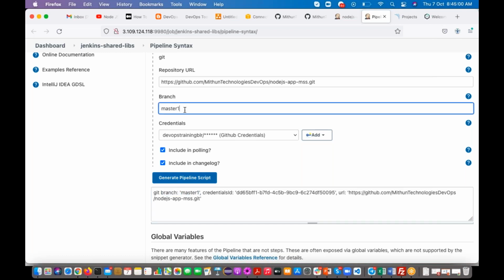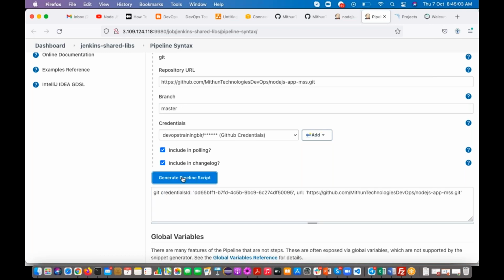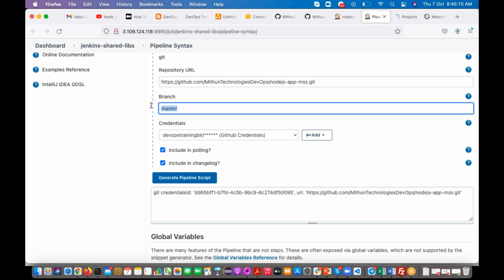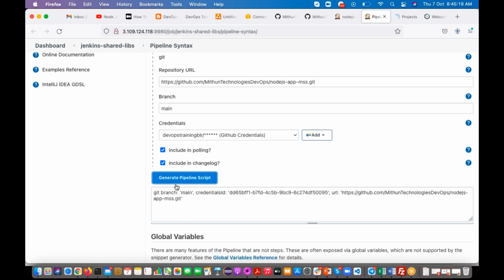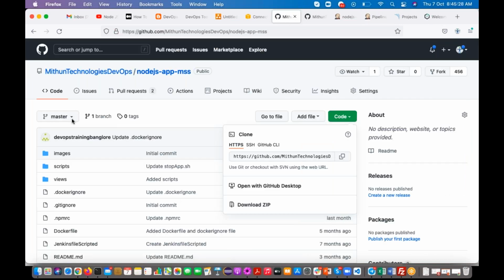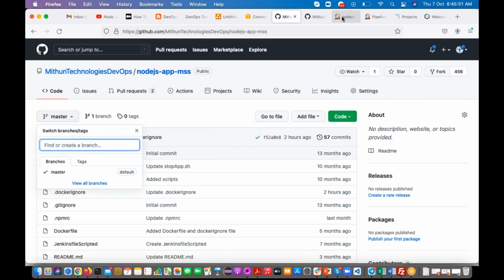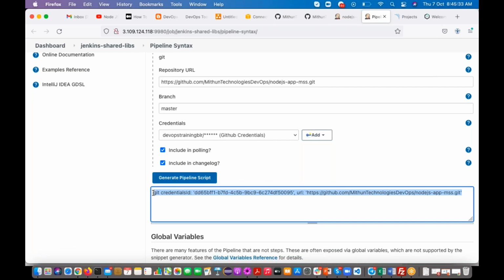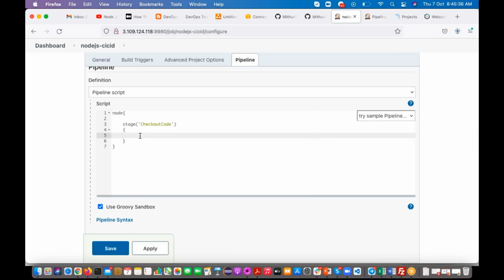Guys, even if you don't specify any branch name, by default it is going to take from the master branch or main branch, right? So just try with main. See, branch main. By default it is going to take the master branch. Right now my source code is in the master branch. Only one branch is there, master. So take this one, keep it here.